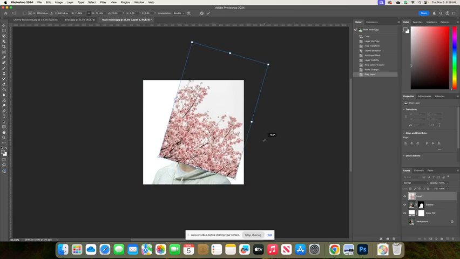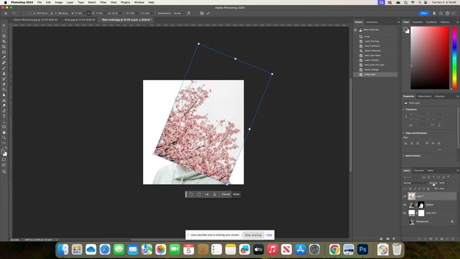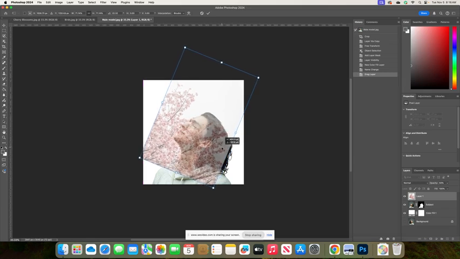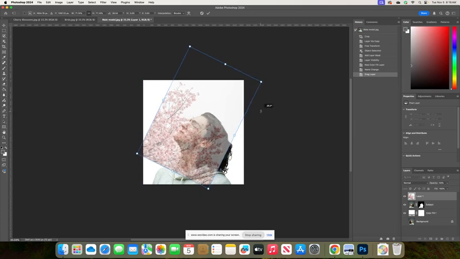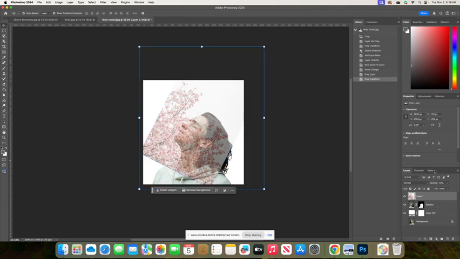I also might want to rotate it a little bit. I can also turn the opacity down on this layer so I can see where the cherry blossoms are actually going to go. Maybe something kind of like this. Rotate a little bit more. That's good enough for right now. I can adjust it more later. Turn the opacity back up on that layer.